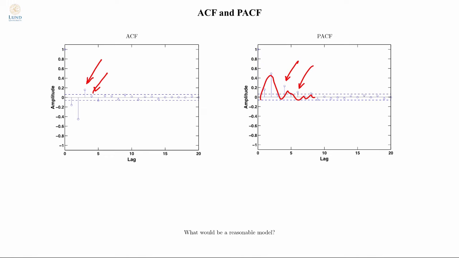Again, it's not relevant how I actually did simulate the data here, because it's not the truth that is out there that you're looking for. You are asking yourself what is a suitable model. Here in this case, it was an MA3, but that doesn't mean that that might be the model that we want to use to describe it.